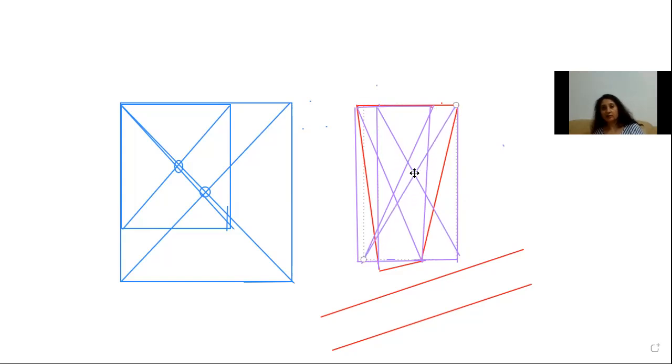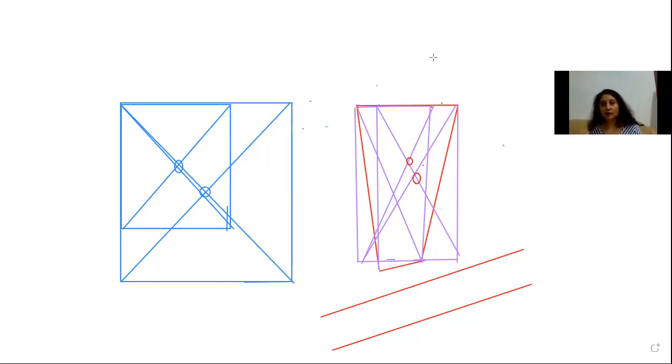So you see the two centers here. Now we have to decide which one to consider. Okay, so we will consider this. How to see which one to take, that we will see a little later.